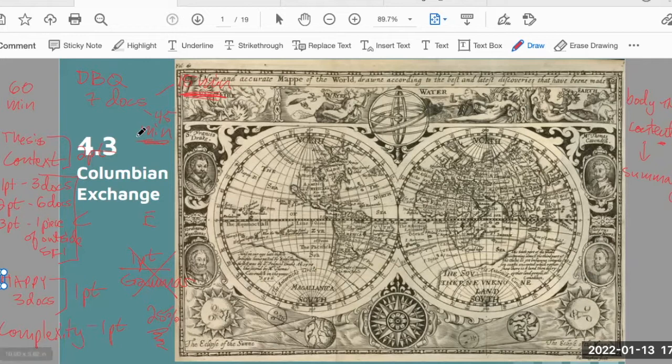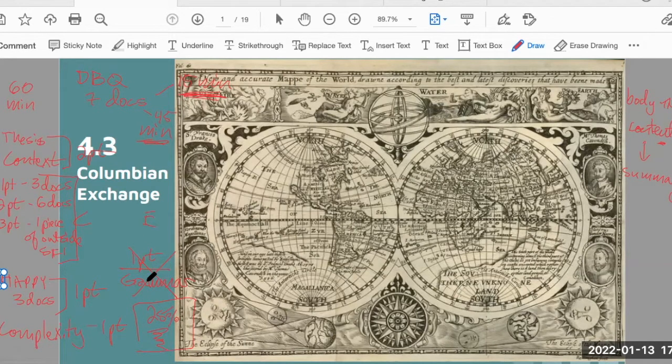Okay, so technically you don't need to use all 7 docs, although we do recommend that you do just in case you missummarize one of these. And we try to tell you to use 4 documents for the HAPPY point in case you misinterpret the H or A or P for one of your documents. But that's essentially what the points are on the rubric. Okay, and it is a large portion, a whole 1/4 of your score for the AP exam.